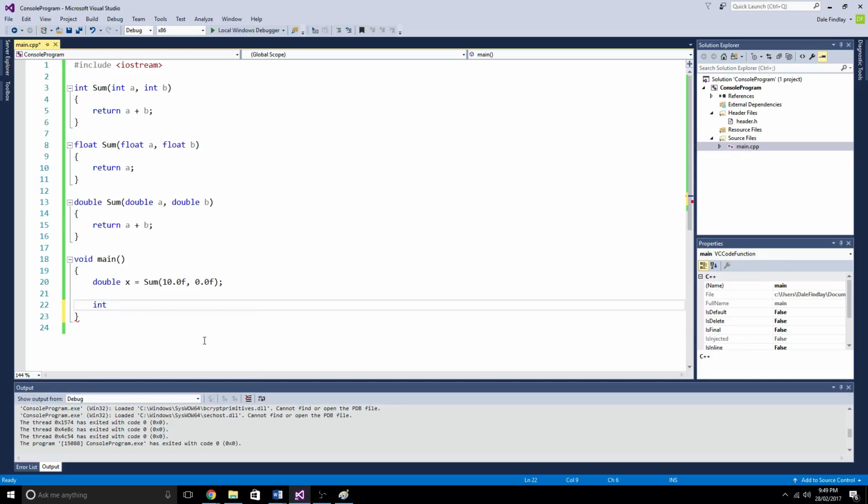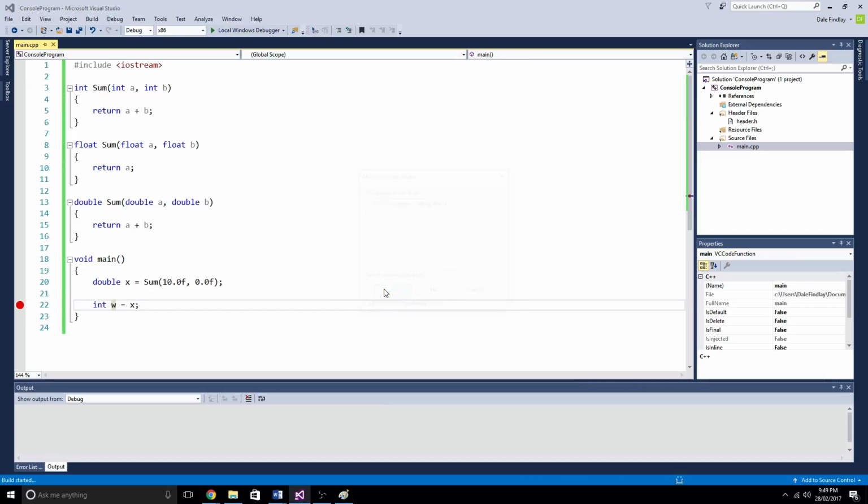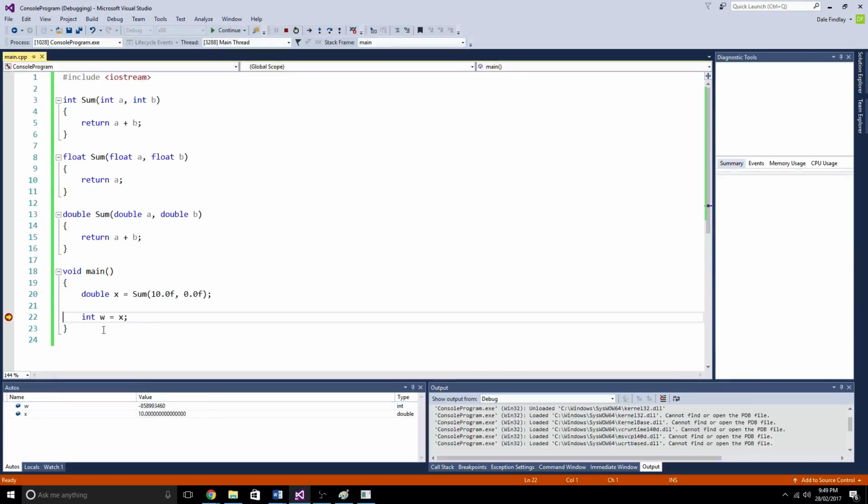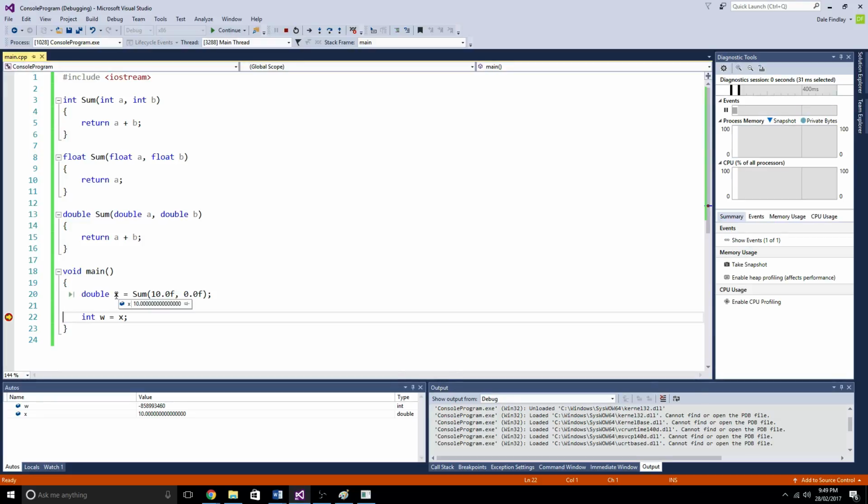Yeah, so numbers are all the same, and you can move data around with different types. So we can create an int w equals x, or call it w or something. So if we ran this right now, and we pressed Local Windows Debugger, I've set a breakpoint right here, so we just stop right here. We can see that x returns 10 because it is a plus b. And it's using this float one because we specified that we want to give floats.